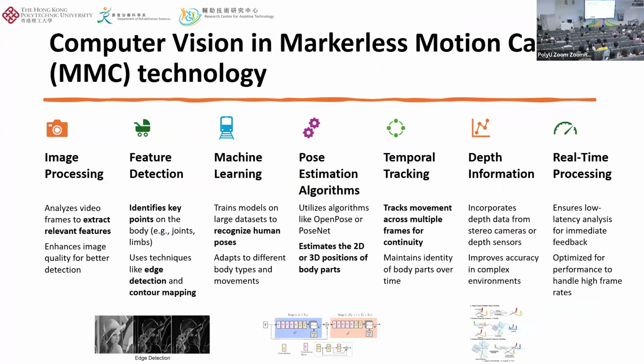Some brief introduction of how the markerless motion capture technology works. For example, we first do the pose estimation processing. This is by estimating the image of the relevant subject. For human movement tracking, it estimates the pose of the human and the body of the human. And then by the 3D or 2D pose estimation algorithm, we can know precisely where the joint is and each joint's position of the participant.